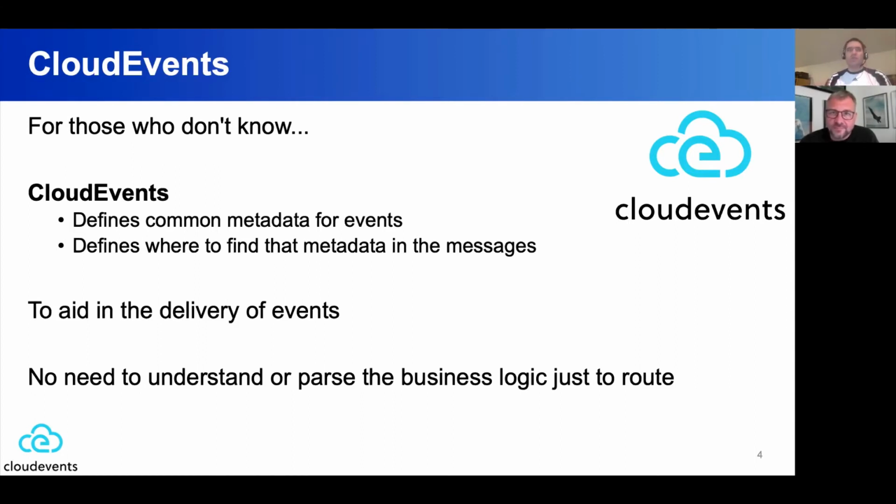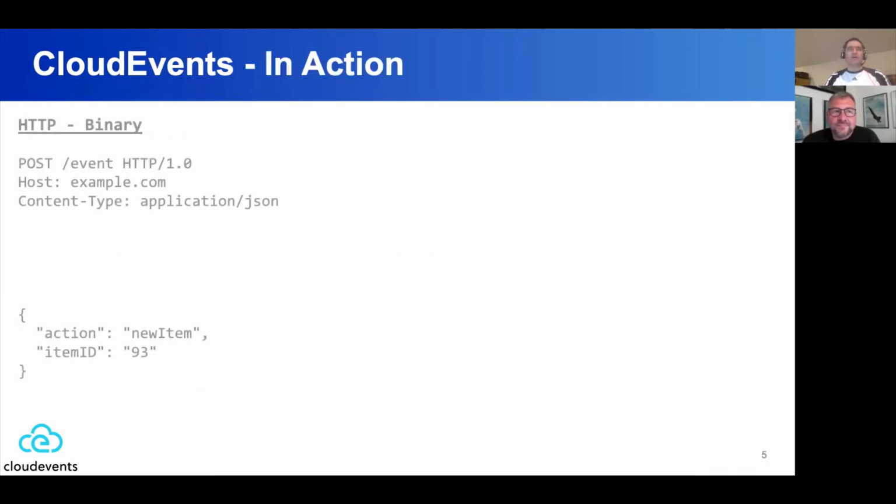I'll show you an example in a minute. This is simply about aiding in the delivery of events across middleware to its final destination. And most importantly, to enable people to do that without having to understand or parse the business logic of the event itself. Okay, so let's jump into a quick example to show you what that actually means.